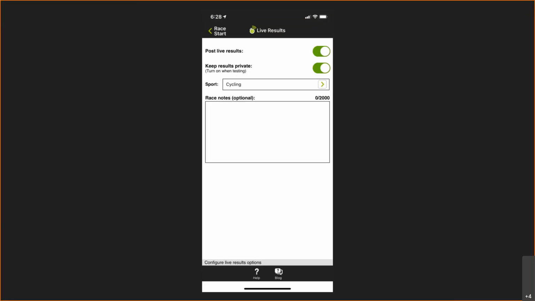I can tap that and I can edit his time. So if he was drafting or you needed to add time or subtract time, or he left 5 seconds early, you can put it right there and that immediately updates. If he had first place and you added 5 seconds, then whatever place he's in.